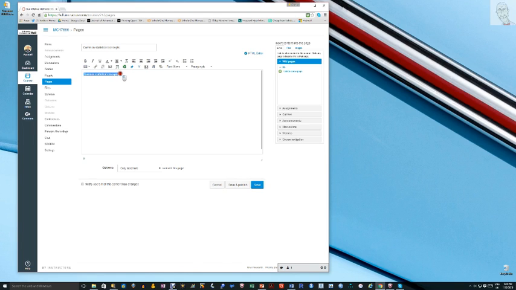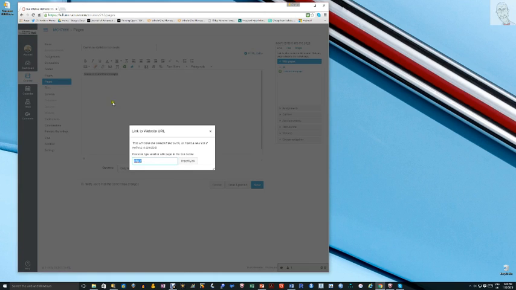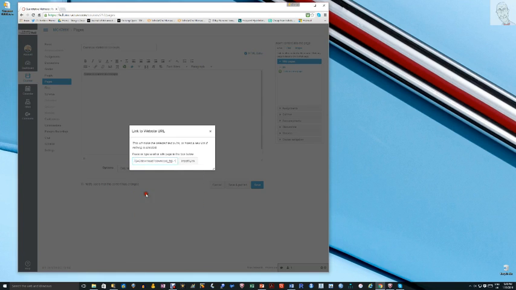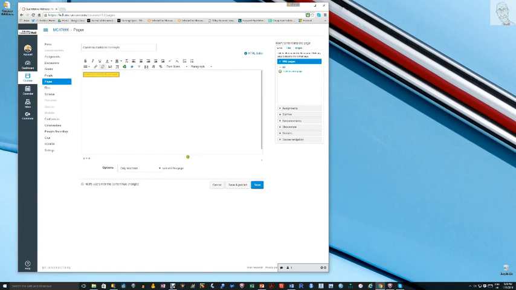Highlight those words, and then using this icon here which is linked to URL, click on that and paste in over any existing letters your URL and insert that link.